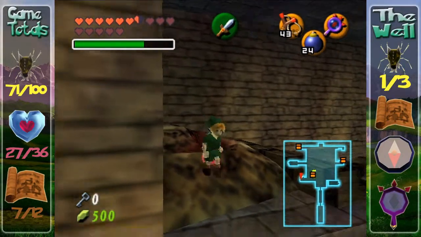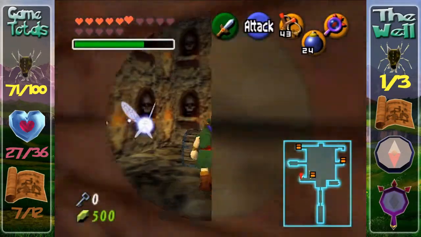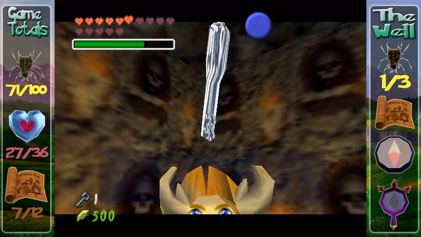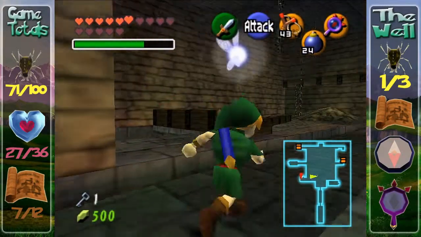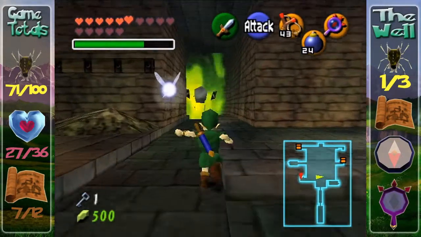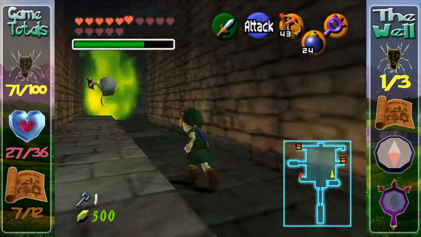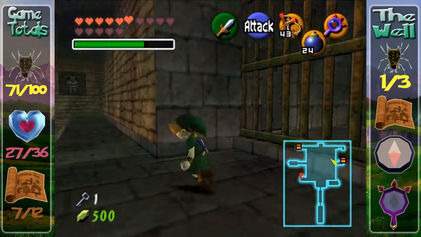Where's this treasure chest I'm missing that's apparently right here? Is this? Ah! Get away from me, you bastard! Yeah, bastard! There's a key. There we go. Okay. Now we're making progress. Now we have the dungeon map. We can see this run. This place looks really small with a dungeon map. It really is pretty freaking small.